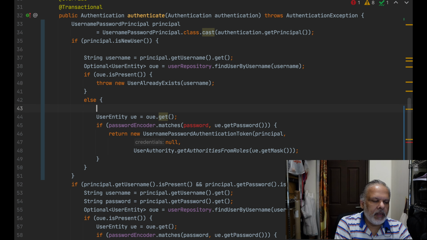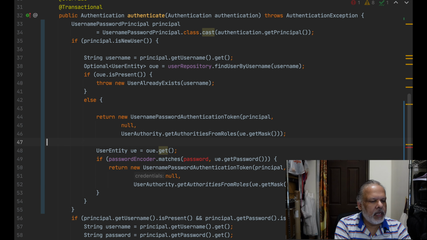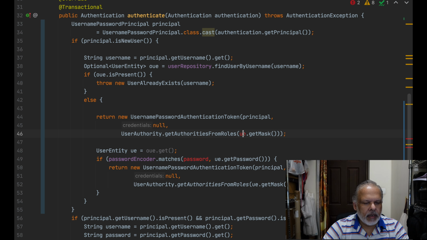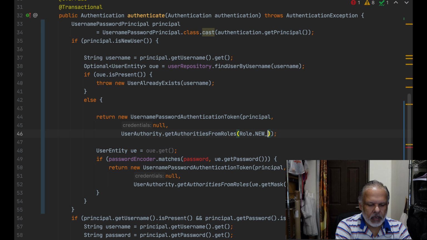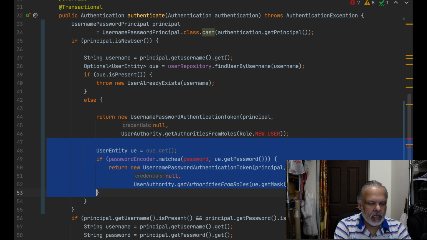What we are going to do is, even though we know this user doesn't exist, we will successfully authenticate it within the database, so that the Spring thinks that the user exists. But what we are going to do is, we will only pass one role, which is a new user role, and this new user role will be allowed to perform only one function, that is to create a new user. It won't be able to do anything else. So this is how we are going to guard the security.